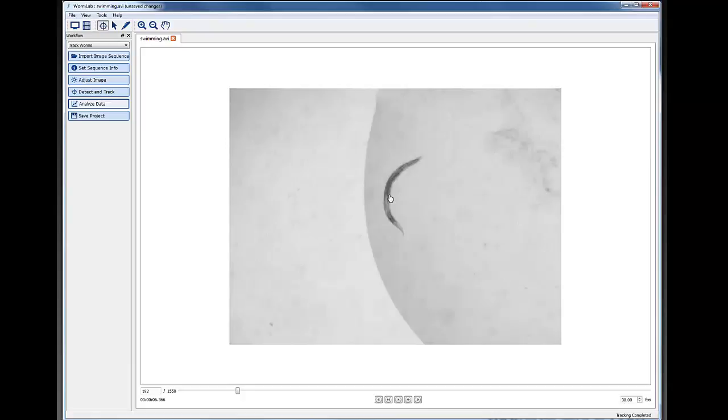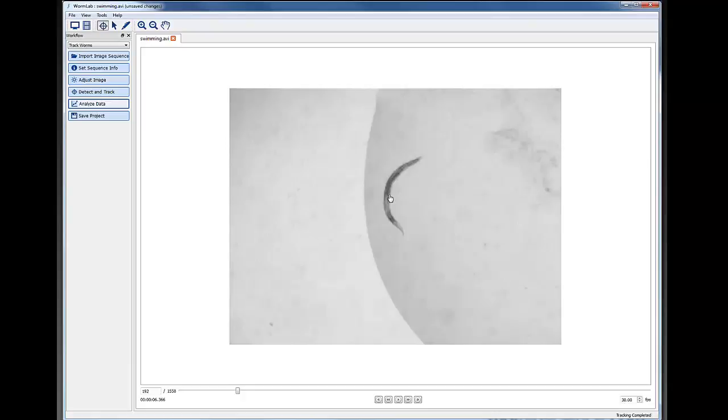Now, our existing model for crawling had a preference for peristaltic progression modeling, which would move the model worm from frame to frame to try and fit the change in the worm's conformation. In this case, we're actually moving it more in a swimming-like manner. So even if the worm exhibits some type of aberrant motion, we can still track it. It's just faster if we start with what we'll call the expectant model.